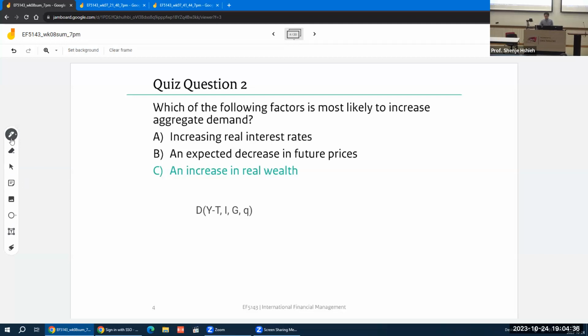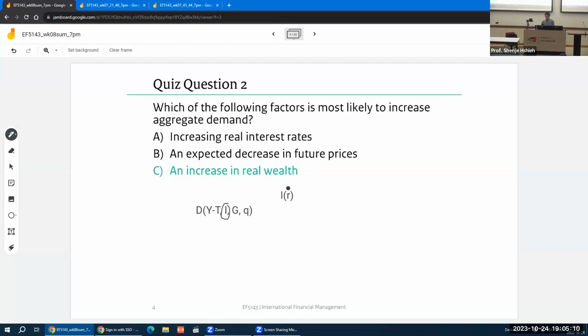Okay, so we know, for those of you who have the background, I is a function of real interest rates. And the idea is that if you have higher interest rates, then it's going to be harder for you to choose to make investments because your opportunity cost of making those investments is much higher now, right? Because rather than try to make higher returns with more risk, you can just put your money in higher interest rate returns and in safe assets. So increasing the real interest rate is going to undermine your aggregate demand, right?